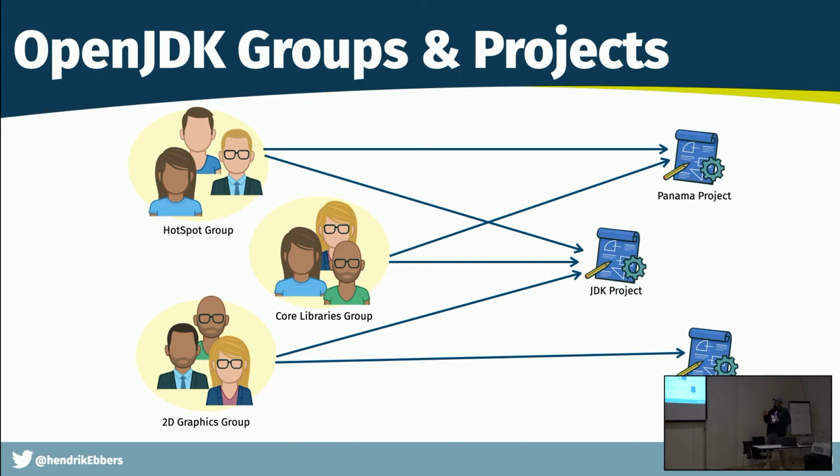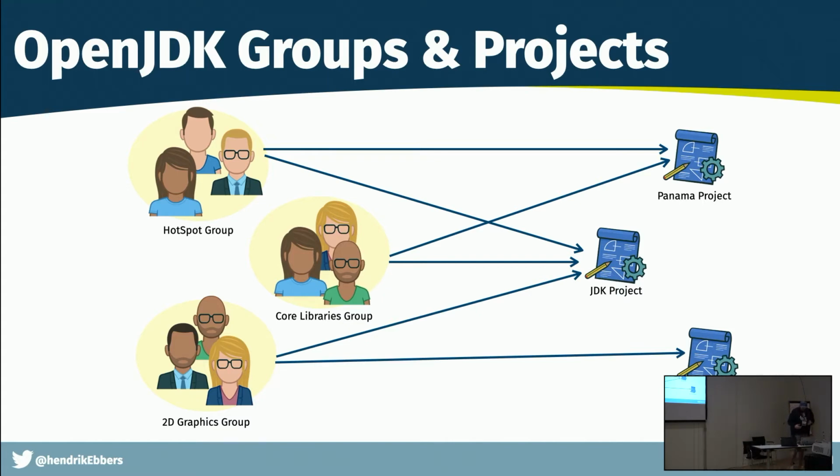And these groups then work on projects. So we have, for example, the 2D graphics group. This is a group that works on the Swing part of Java, that works on JavaFX, but in addition works on the general JDK project too, because at least Swing and AWT are part of the JDK.